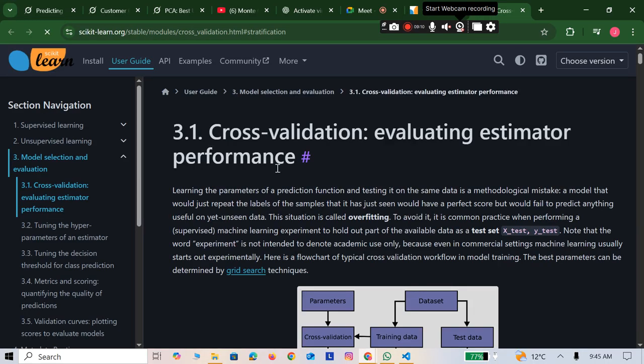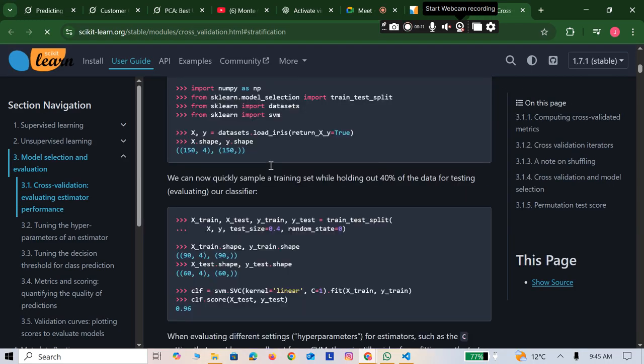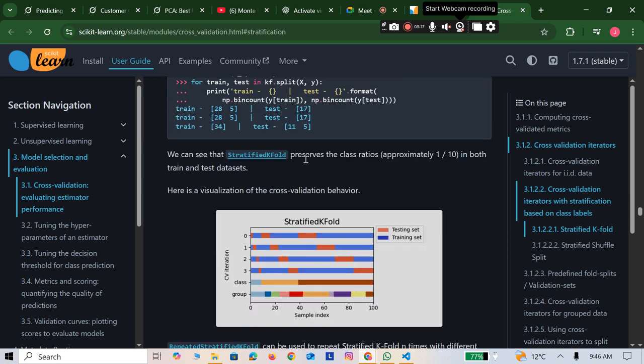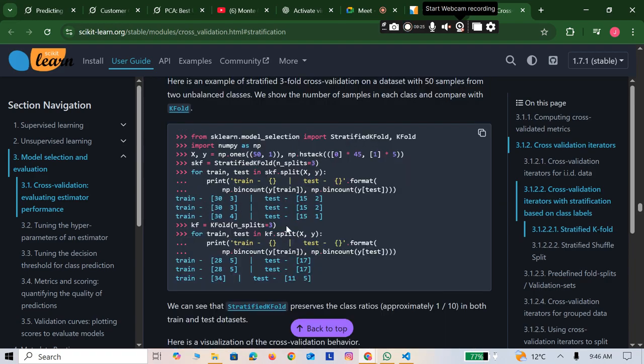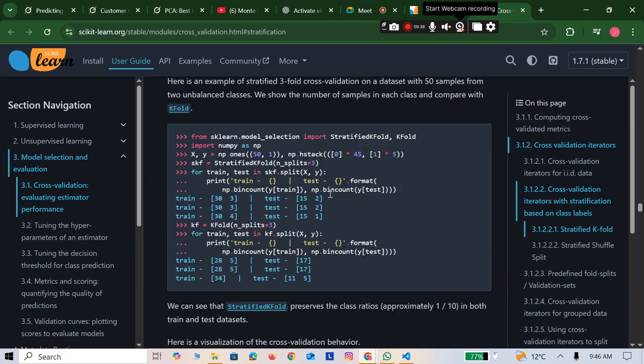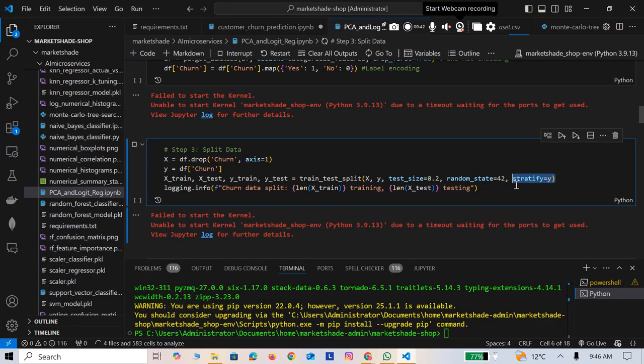Because the stratify I know is what is called stratified sampling, which we looked at during my statistics for data science. For stratified sampling, data is split into groups called strata. So maybe this is what they also want. Stratified k-fold is a variation of k-fold which returns stratified folds. Each set contains approximately the same percentage of samples. Okay, so it's just a sampling format. In this case, we are saying that the sampling that should be done is actually using Y.